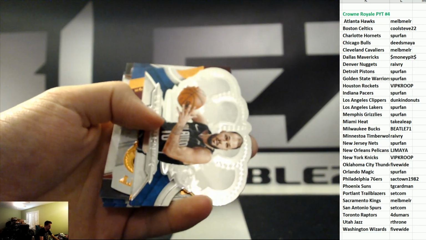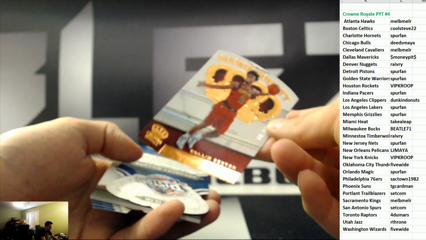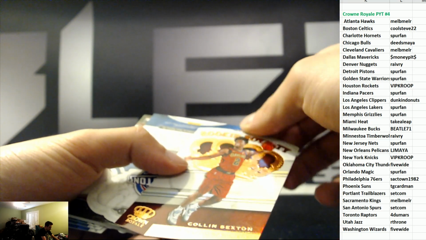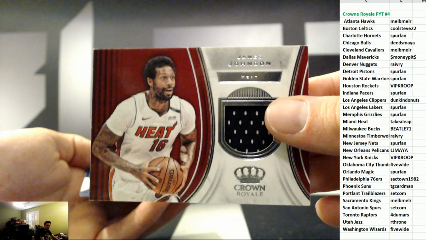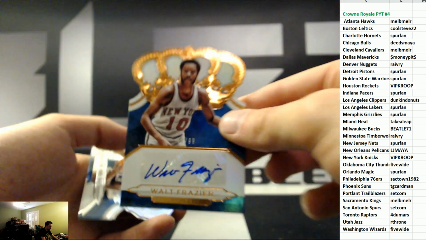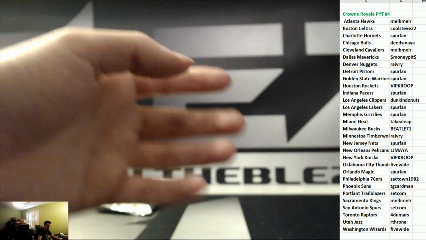Trae Young. Ooh, LeBron. To 99. Sexton to 99. Cards like peeling. Billups to 35. Pistons. For the Heat, James Johnson. Here's a cool hit. Walt Frazier to 99. Vertex will be a little later. It's a release day, Bandit.